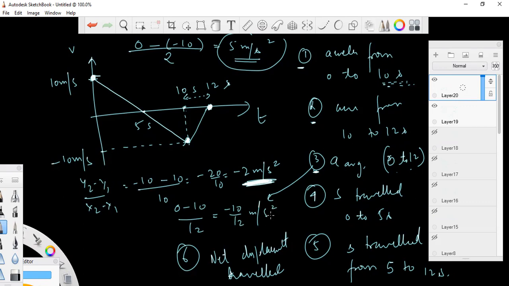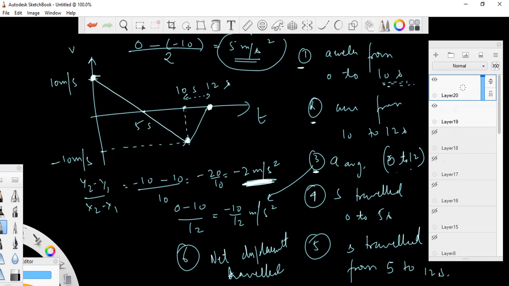So is there any difference between A net and A average? It was supposed to be the net acceleration from 0 to 10, but we did that using your average velocity, right? Total displacement by total time. That's why I put it as average. A net and A average will be the same. So A net and A average are the same, right? Same thing, I just wrote this as average just so you know that when we are doing average velocity, it is total displacement traveled, right? Here, average acceleration will be the total change in velocity from whichever period they are asking. Okay.